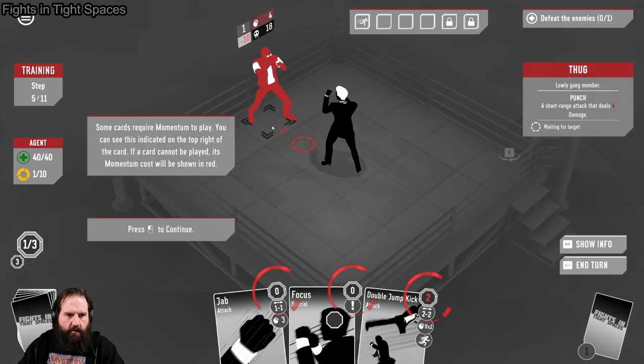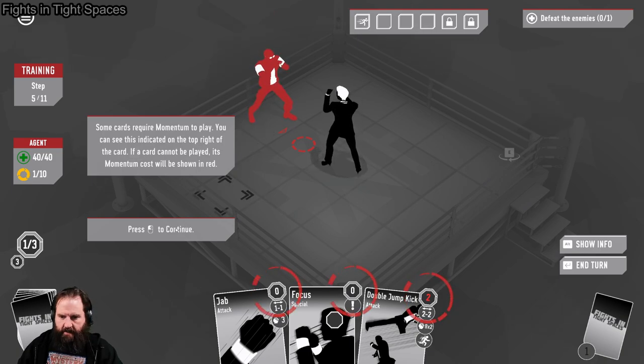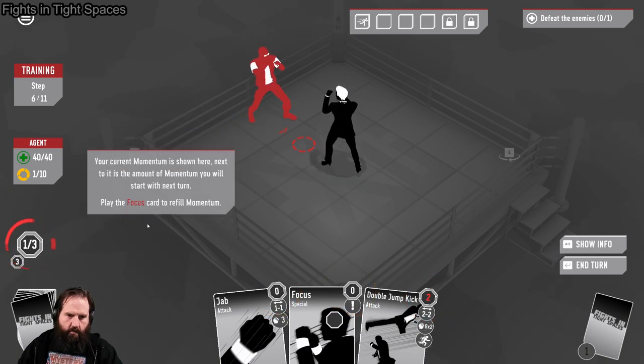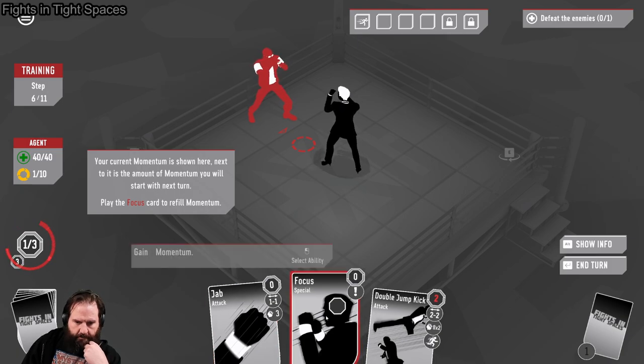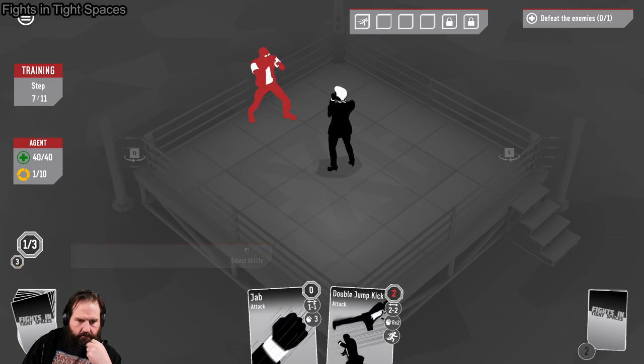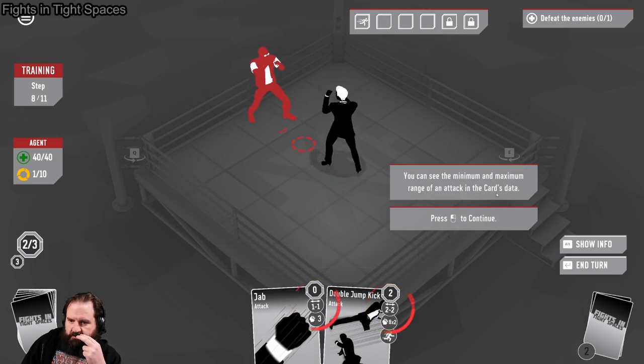Nice. Some cards require momentum to play. You can see this identified right there. Okay. A card cannot be played if its momentum cost is shown in red. Card momentum is shown here. Next to it is the amount of momentum you will start with next turn. 3. Okay. Play the focus card to refill momentum. See the minimum and maximum range of attack.